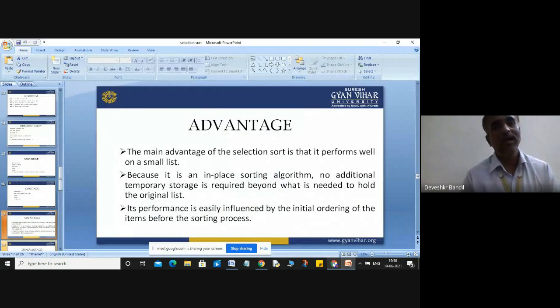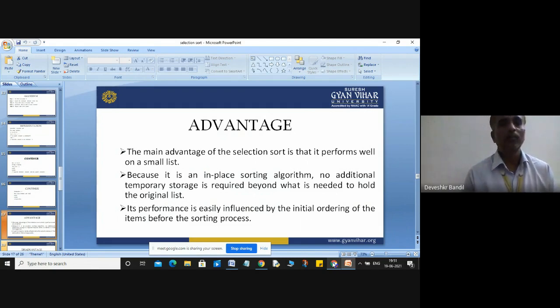If you have a small array of unsorted items and you want to sort them, you should always follow the selection sort algorithm, because it is suitable for a small size of list, because it is an in-place sorting algorithm.